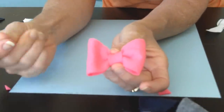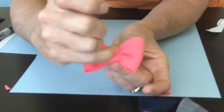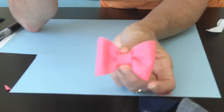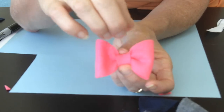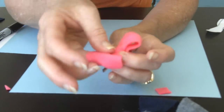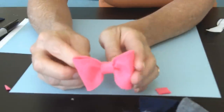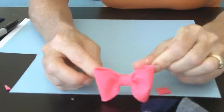And you could do some creative things too. Like you could take some really pretty ribbon if you want and use the center of the ribbon. Maybe find a polka dot ribbon or some coordinating color that you really like. Glittery kind of ribbon. Whatever you like. You can go wild with these, okay? They're super, super cute. And I hope you have fun with them.